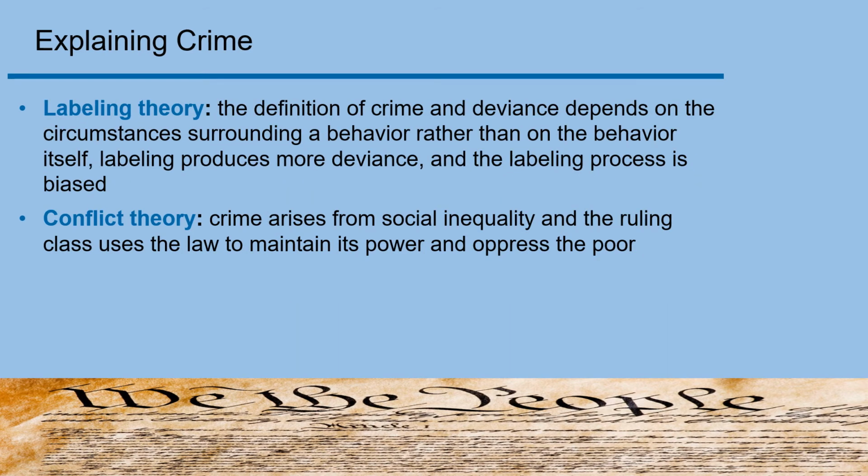So labeling theory is kind of interesting to me. It basically says that once somebody gets marked as something, in this case a criminal, people are going to start to perceive them as that, and that they themselves will perceive themselves as that. So if they have been labeled as a criminal, they will start acting like a criminal. And on the other side, people, because they've been labeled a criminal, will tend to treat them that way, maybe not give them the support they've been giving them before.